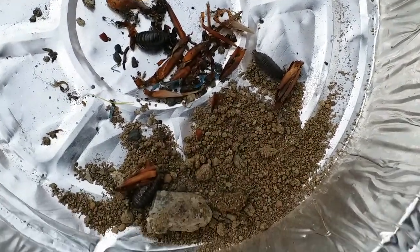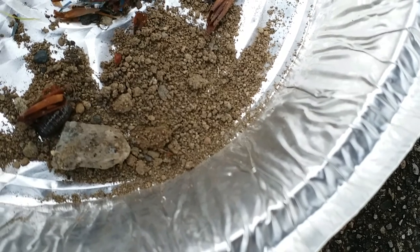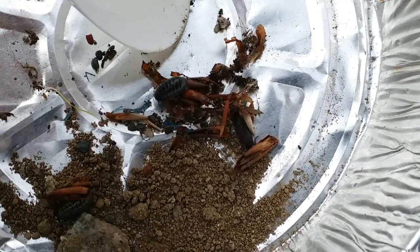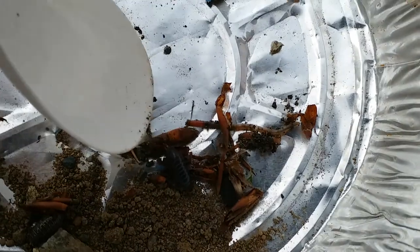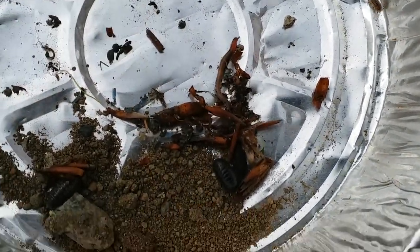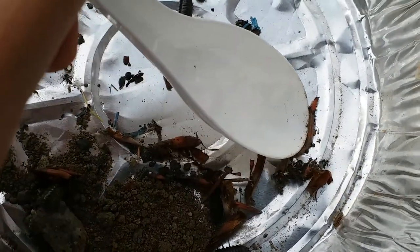Just to show you what the worm would actually look like, I'll go scoop one up for you to see which one the worm is. Oh, there it is. Oh, there it is, you see it. That is the worm.